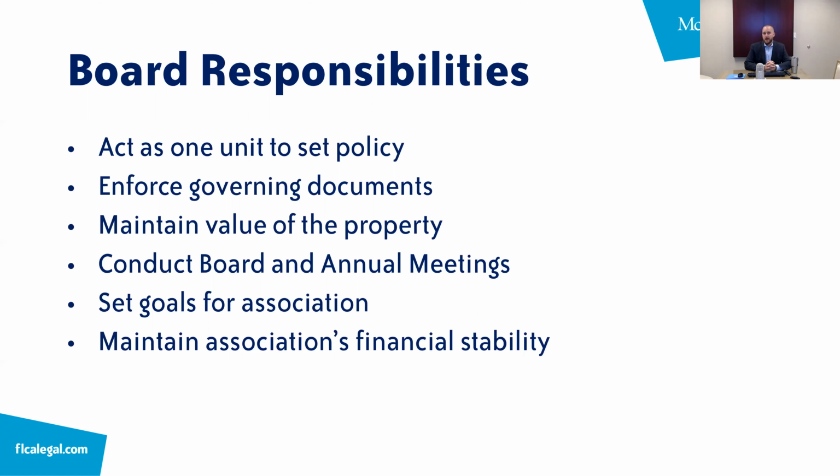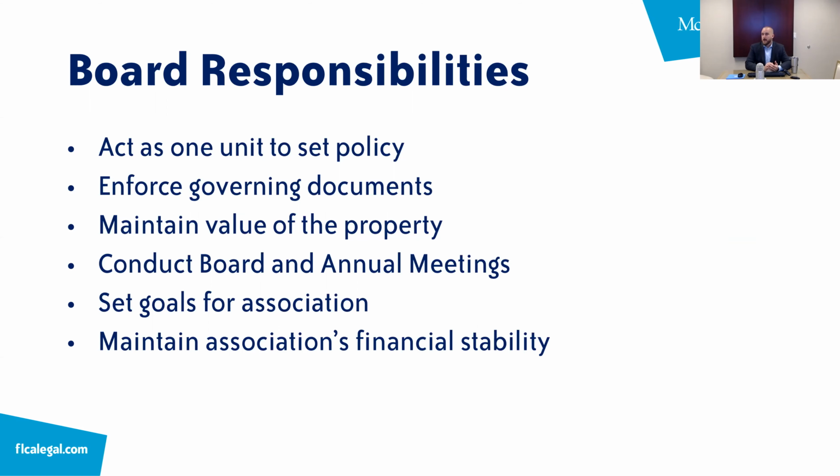You're enforcing your governing documents, maintaining the value of the property. We talked about that in terms of from an insurable standpoint, but also a big reason why you have your HOA and your condo association is to govern the use of common areas and facilities, but also for the value of the property by maintaining those amenities, the aesthetics of the community, making sure that architectural standards are in place. That's a big function of what the association does.